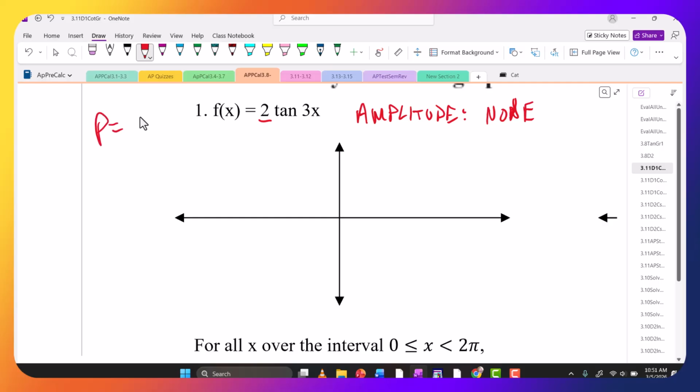The period, though, is 2 pi over 3. Okay, but I'm dealing with a tan. So this is what you got to understand. And I could prove this by input output, but I don't want to bore you. But it would be nice if we would investigate that. So what I have to do for tan is go this way and this way. And by the way, when I plug in 0, 3 times 0 is 0. Tan of 0 is still 0. That's why 0, 0 is a point.